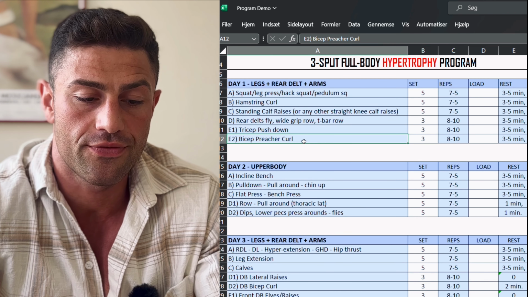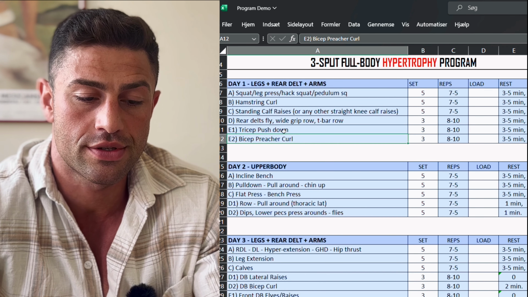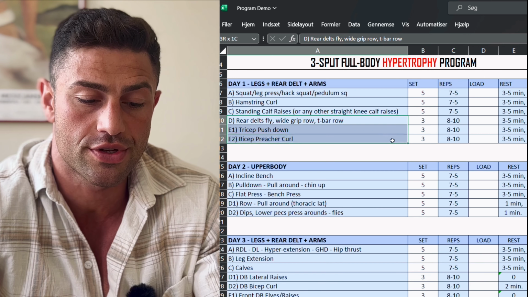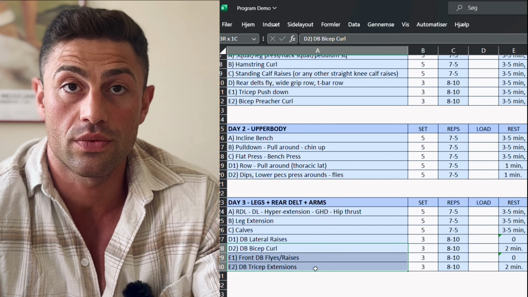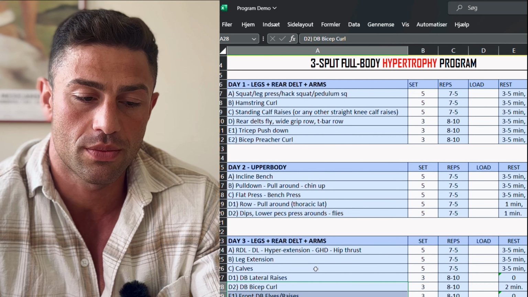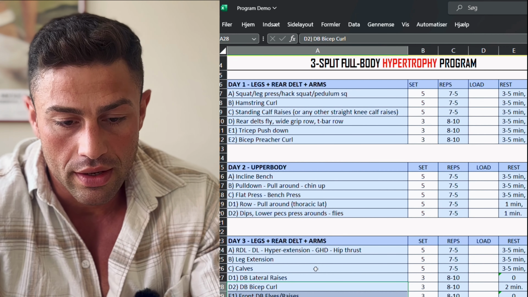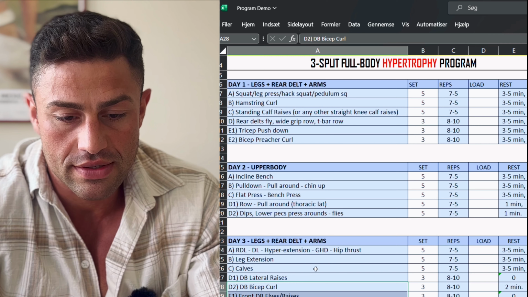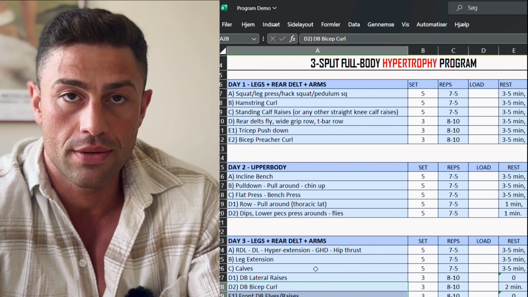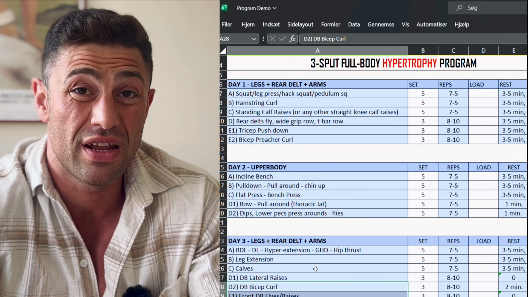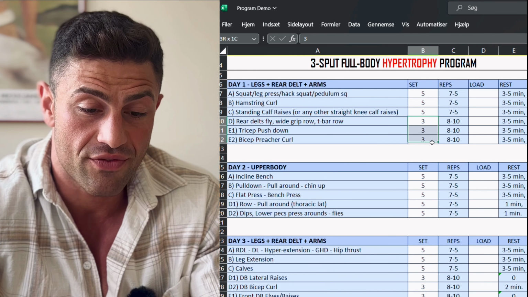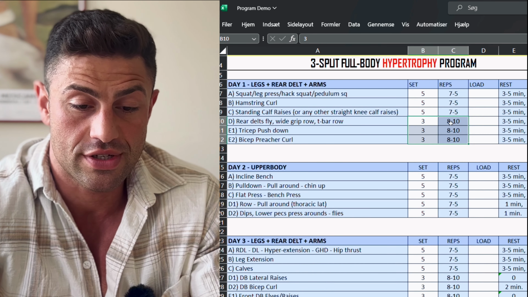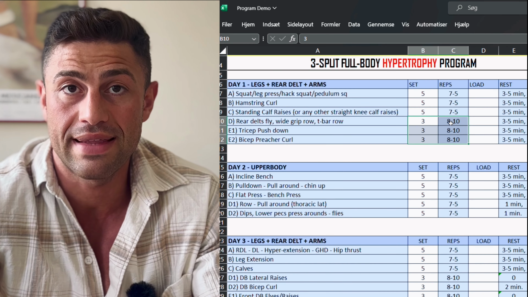In terms of why we're doing cables here and we may be doing dumbbells there, in terms of exercise selection and stuff like that, I'm going to make another video for you guys, so don't think too much about it right now. Over here, we only have 3 sets and the reps are a little bit higher because we may be a little bit more fatigued. We may not be able to move as much weight. And for most people, it's just easier to stabilize a weight that is lighter.